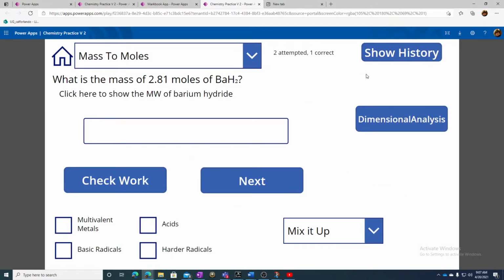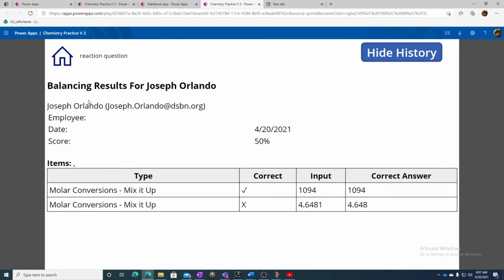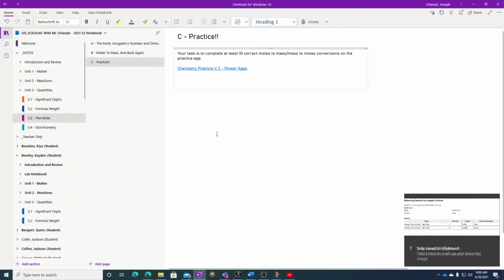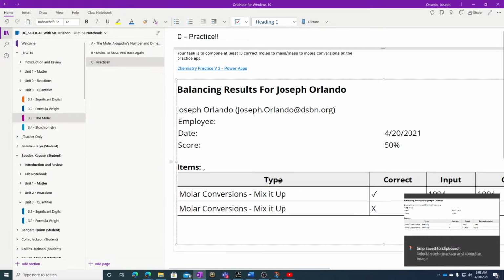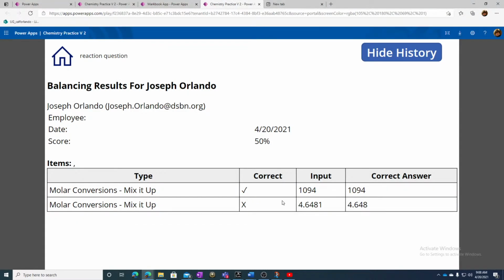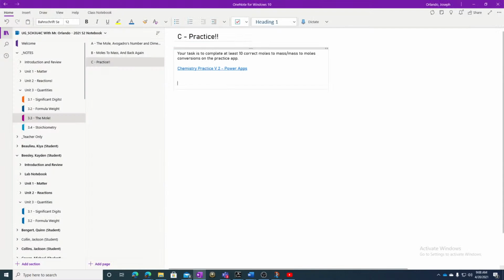But yeah, and then once that's done, where you see show history, what I want you to do is once you have 10 correct, don't care how many wrong, don't worry about this 50% nonsense. I wish I didn't even have that in there. I would change it now if I had time. But once you've got that correct, you can snap a screenshot of that and paste it into your homework and show me. You could also paste it question by question if you want. That's fine. But the summary page will work for me. That's totally fine. All right, so that's your homework. Good luck.